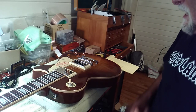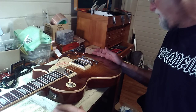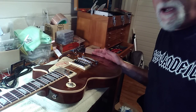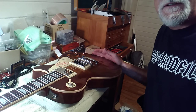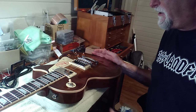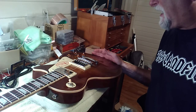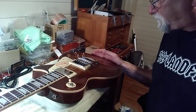Okay, and then I got a weight on it, an approximate weight of 7.1 pounds. So that's a little light. Most Les Pauls will weigh between 8 and 12 usually. I said in the first video that it felt light, and sure enough, it's quite a bit lighter.